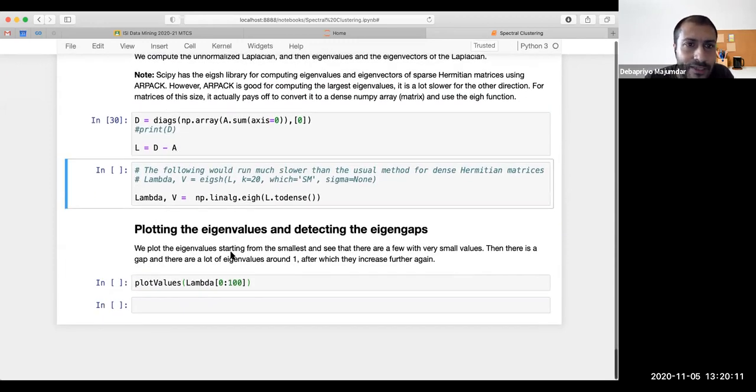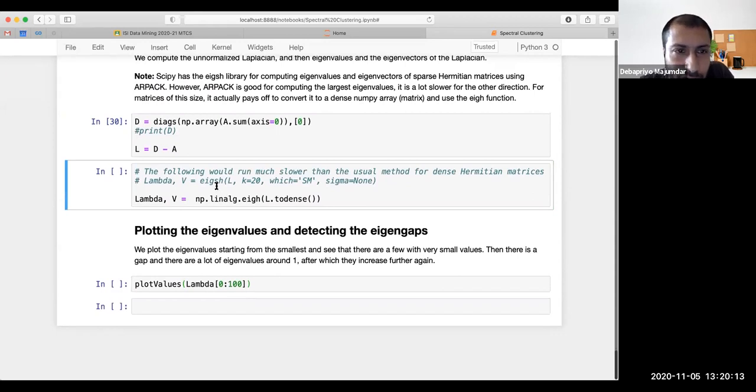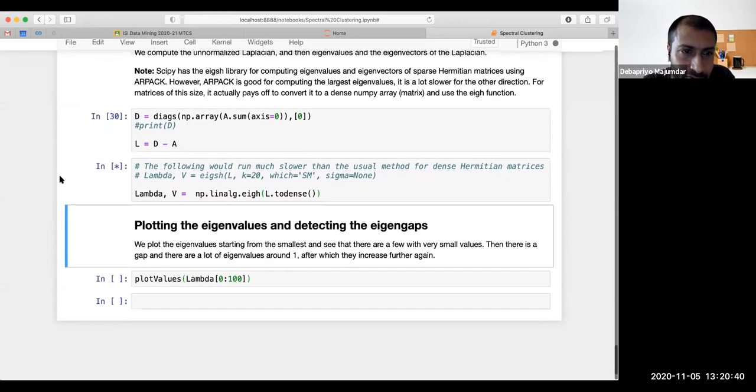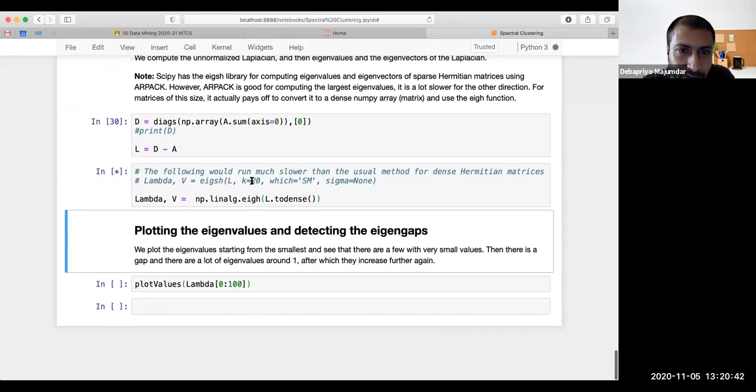Okay, so L = D minus A, and then I do eigsh, and then I can provide a k, and then I can provide smallest magnitude. That means you start from the smaller one and so on. I tried different options, and then I read up, and we figured that it will not actually be faster than this. So for matrices of this size, which totally fit in memory, this is very fast, and this is actually the complete eigenvalue calculation, whereas even for k equal to 100, it would have taken a lot of time with this one. So anyway, let's not worry about this dense or sparse thing right now.